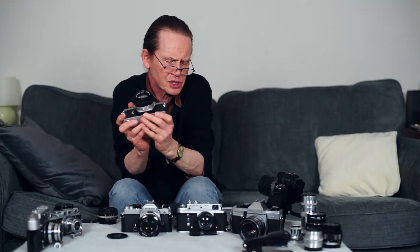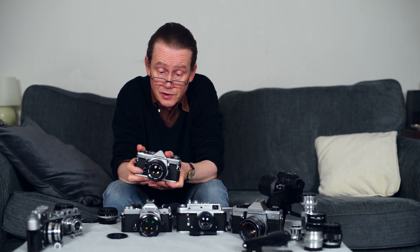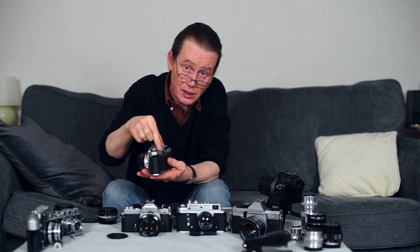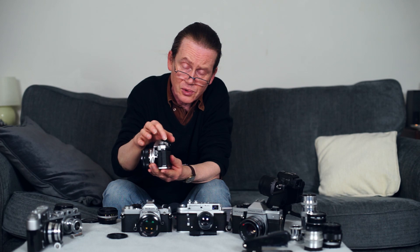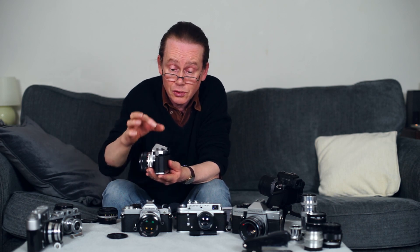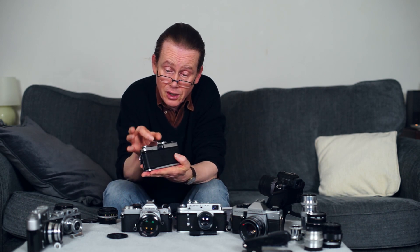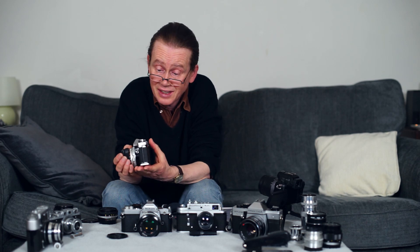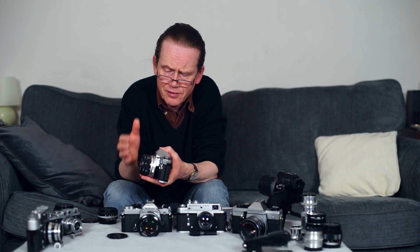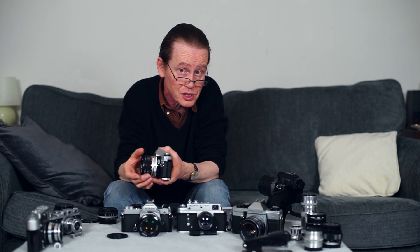In all other respects this camera is entirely conventional. One thing you do need to watch for is cracks in the hot shoe — there's a removable hot shoe that sits on top. This camera hasn't got one because, like most of them, it was cracked and brittle — the plastic got old. People tend to screw them on a little too tight and they can break. So if you're buying one, watch out for the hot shoe being in good order. That hot shoe was never really up to it — if you want to use flash on these cameras, probably best use an external one.